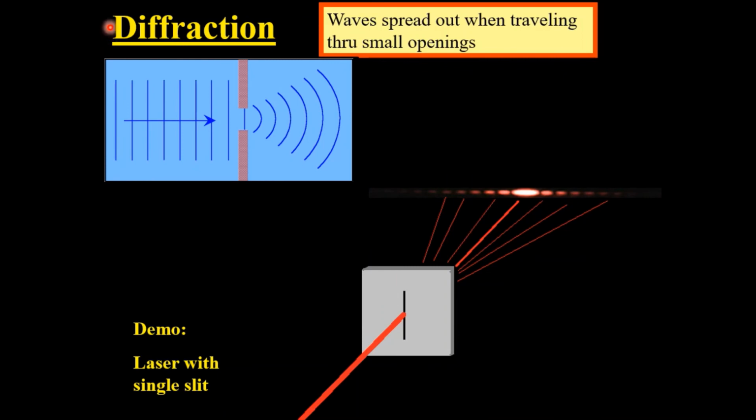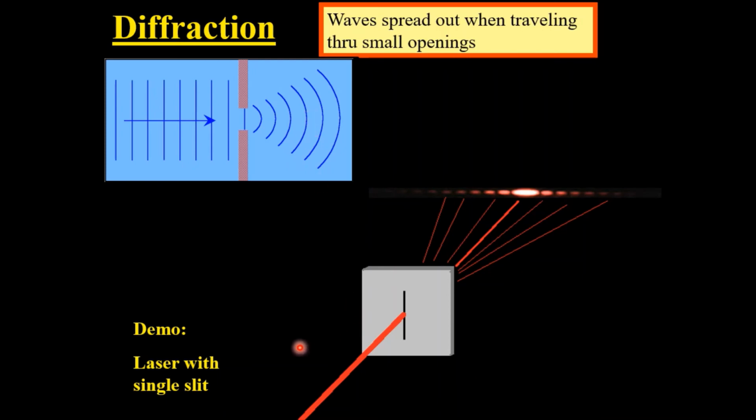Another property of all waves, including light, is called diffraction. Diffraction is when waves spread out when traveling through small openings. So this is looking down from above at some sort of barrier here with an opening. You can think of this like a wall, and here's a window or a door. So if these are sound waves coming towards this opening here, obviously the sound doesn't just come straight out, it spreads out, and we can hear the sound if it's loud music from a neighbor's house or whatever. We'll hear that from different locations. So this is called diffraction, and light waves diffract as well.